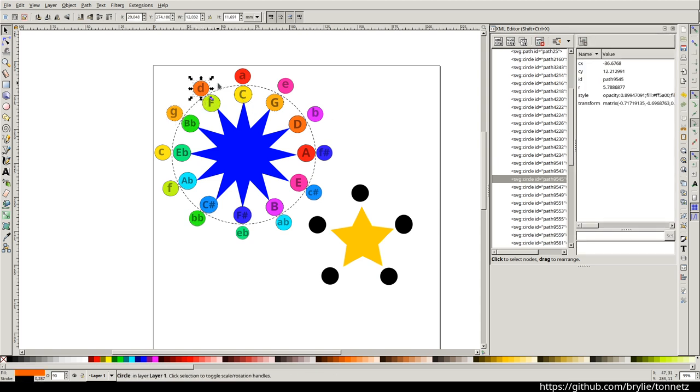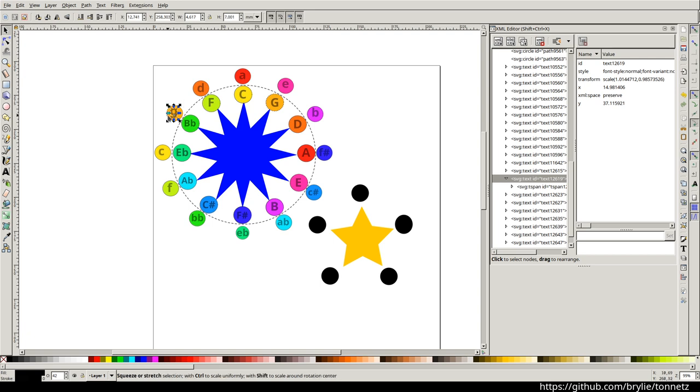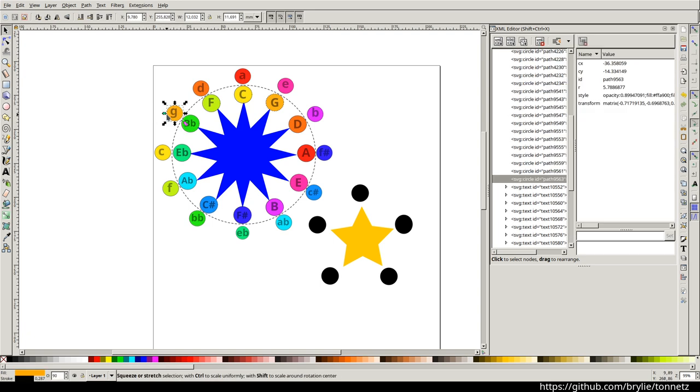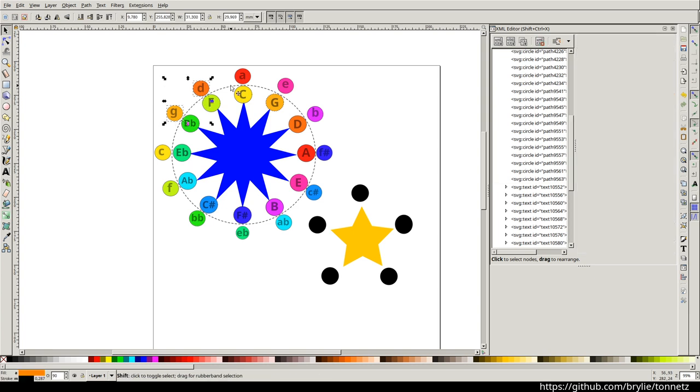Level 2, does this work if I select multiple items and I can then assign a class simultaneously, or is that assign it as like a big group? Level 2 says put it in another layer for reference. Put what in another layer? The star? All right. I'm not even sure how to do that. How do you do that in SVG? How do you do layers?